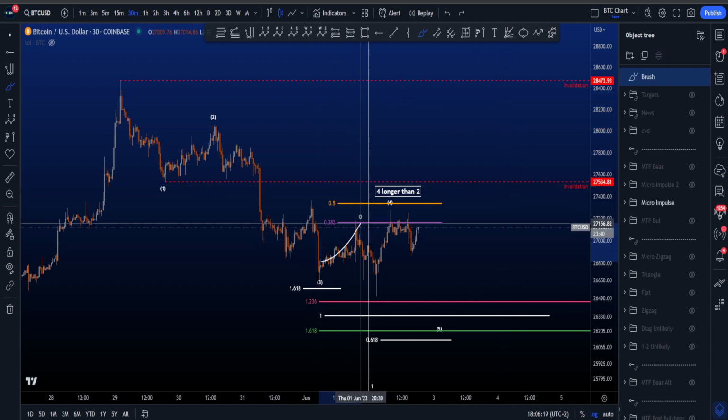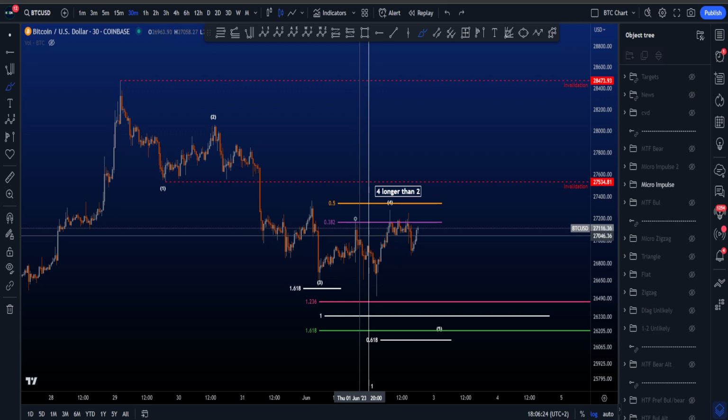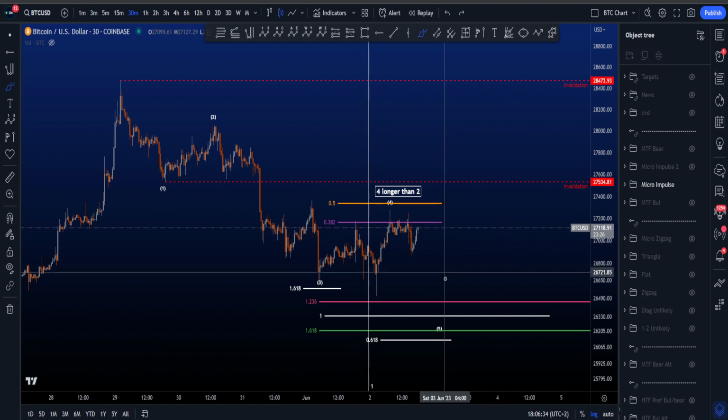Now, if this is already a wave 4, it only hit the 382, which, I mean, is a target for a wave 4, but maybe the 0.5 would have been better. But if we do push towards the upside, the other impulse might actually be preferred. And then, yeah, this might have been the wave 4 that we've been looking for. So we have to wait and see what price is going to do over here.